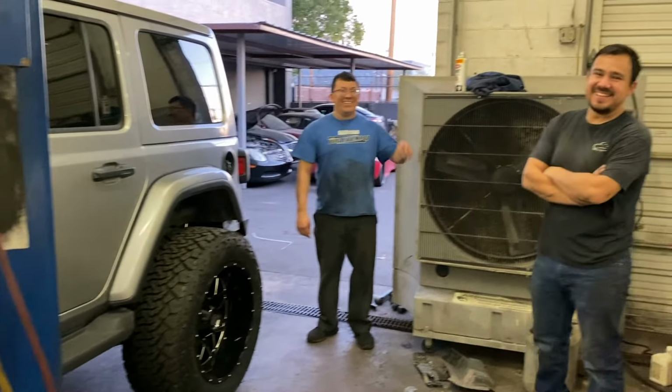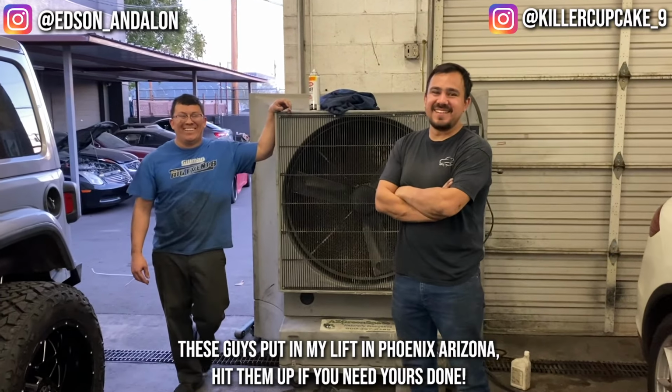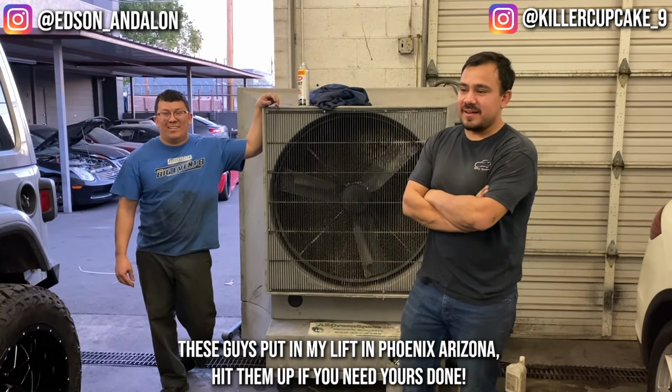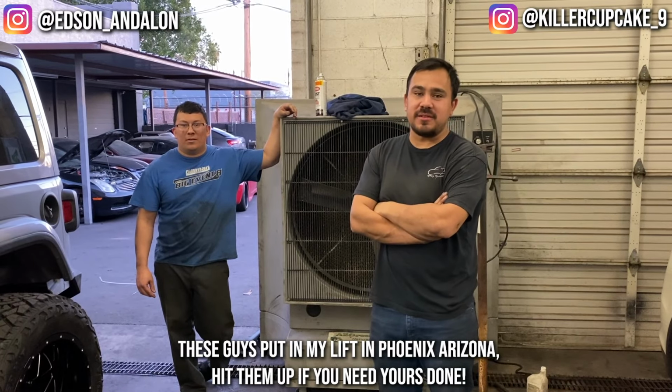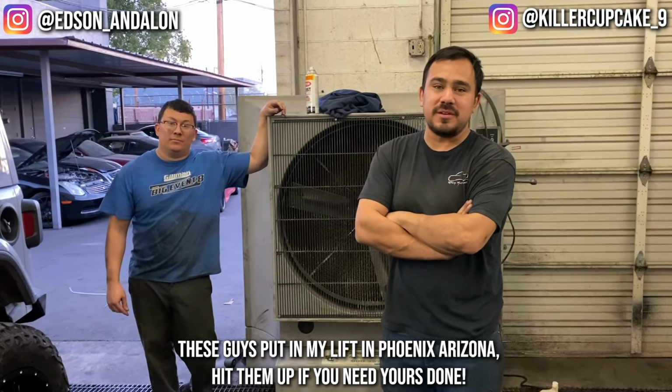If you have buddies that do mechanical work on the side, feel free to give them your 2.5-inch spacer lift and say, hey, what do you think? Can you put this in? Or maybe even the one with the coils and the shocks. It's just basically when you get to that 3.5-inch threshold, the lift kit is going to be pretty extensive, and you're going to want a professional to install it. You're not just going to want a buddy to do it because he's probably going to mess it up.